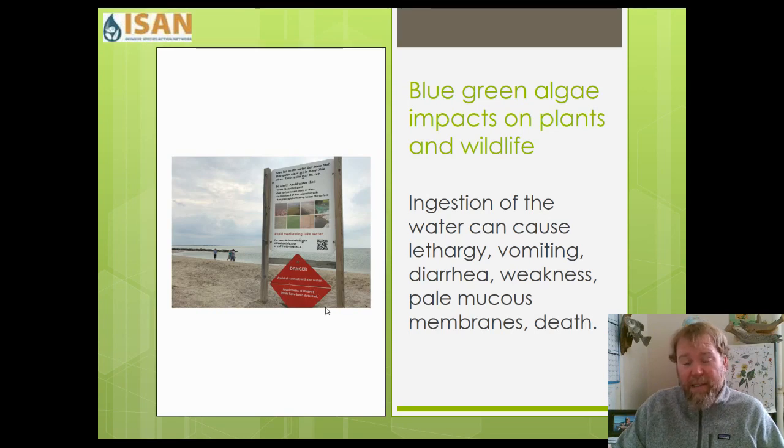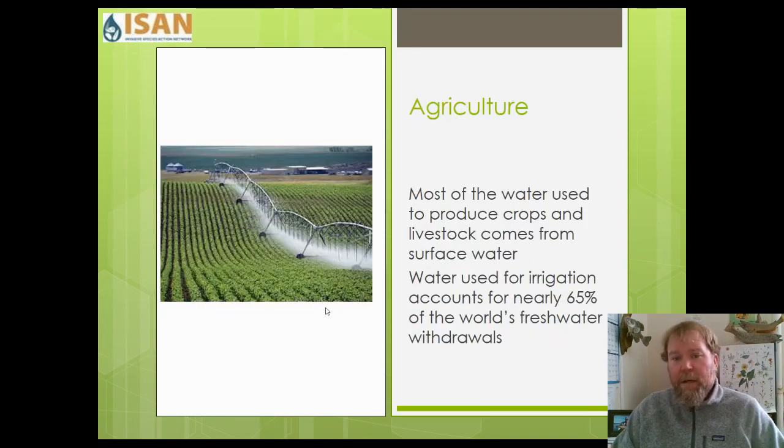And remember, we're still talking about that 0.5% of the fresh water on the face of the earth. And the Great Lakes hold a lot of that 0.5% globally. So it's really important to protect that Great Lakes water, and this blue-green algae is definitely having an impact on that limited amount of fresh water that we have.